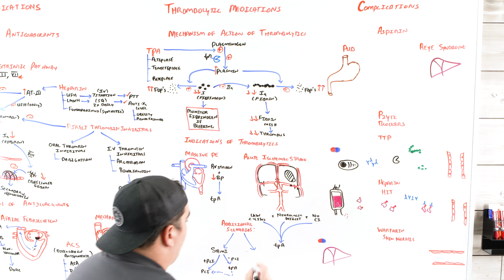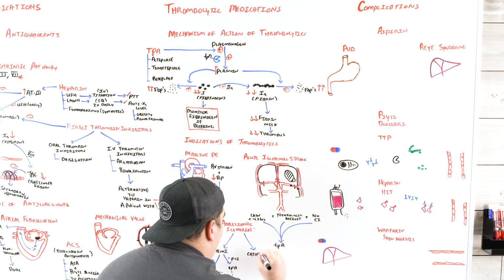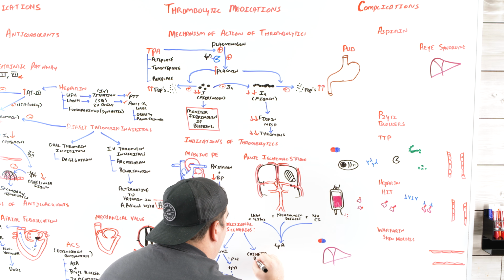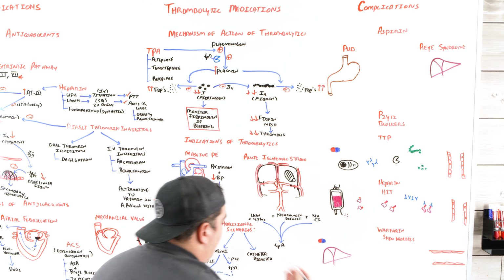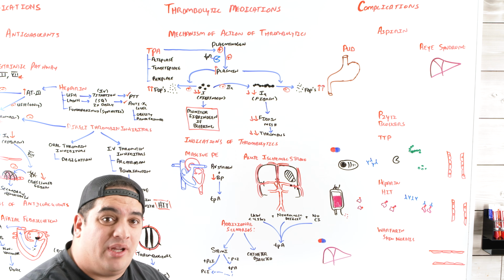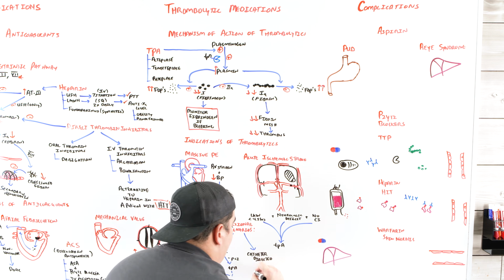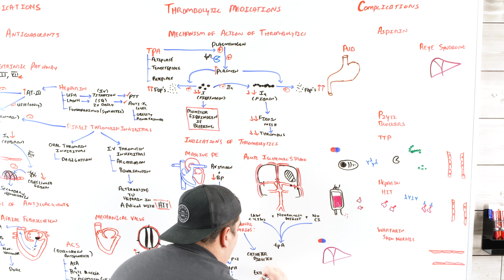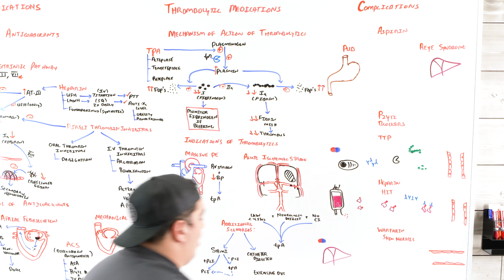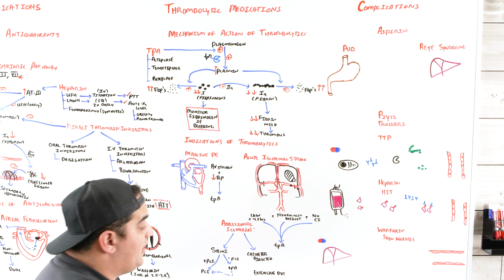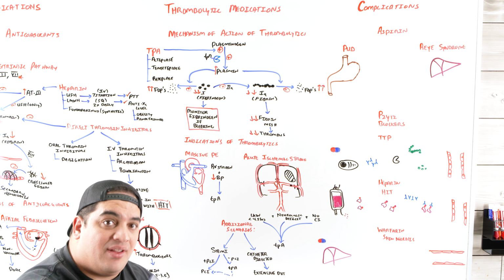Another one could be catheter-directed therapy. What I mean by that is if you have a central line that's clogged up, we can put TPA in to break down the clot in the central line. Another one is an extensive DVT. So if you have an extensive DVT or something like that, a clot in a vein, then you could consider squeezing a little bit of TPA into the catheter near that area.